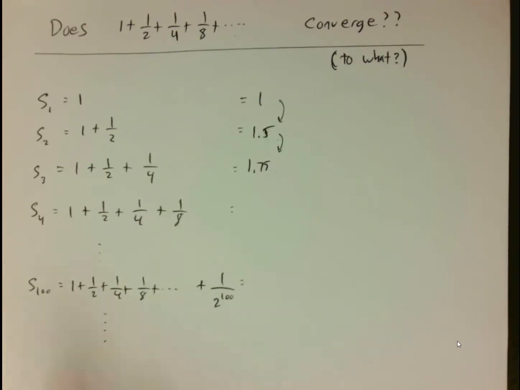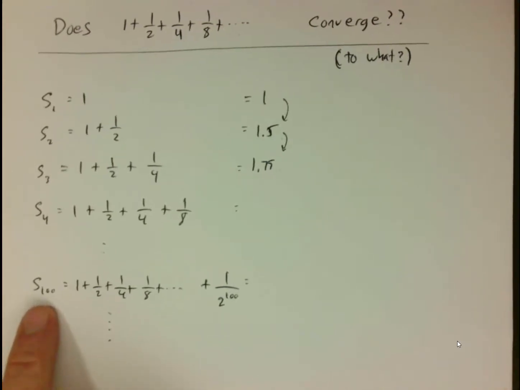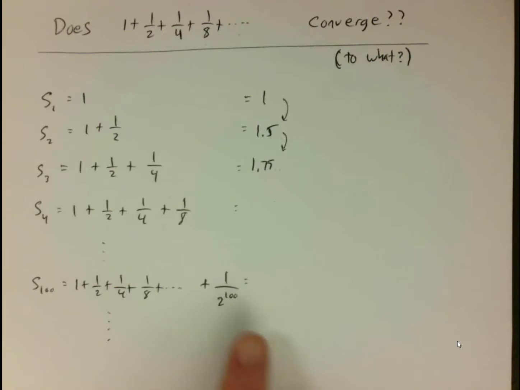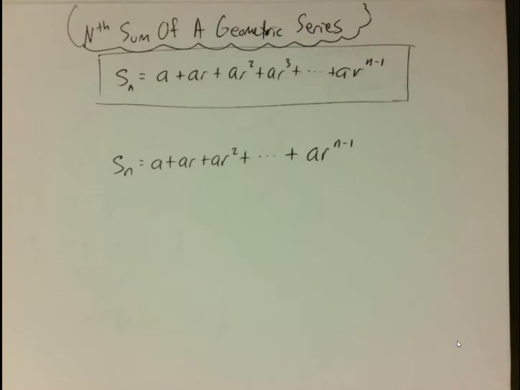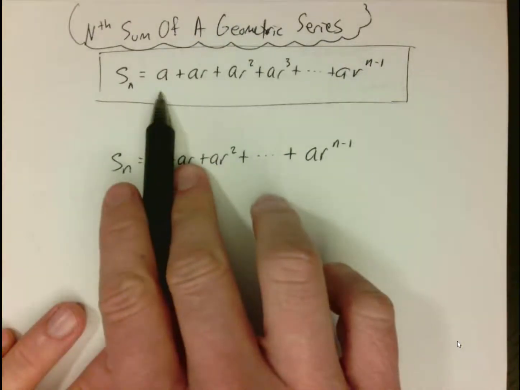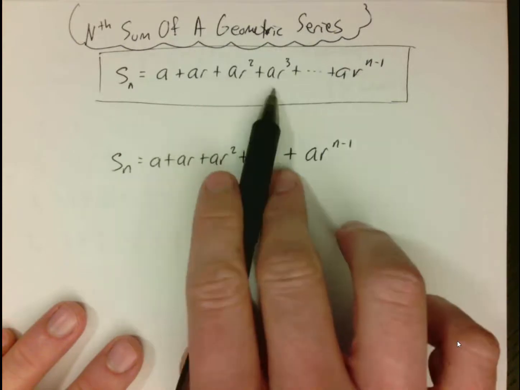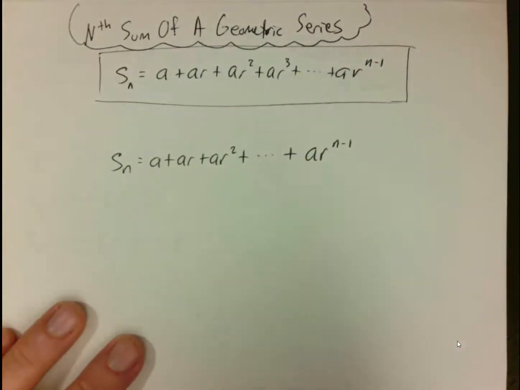The easiest way to do that is to come up with an equation for the nth partial sum. So what's an equation for the sum of the first n terms? And then look at, well, what does that equation look like when n approaches infinity? So let me just remind you how we did this the other day. This is the equation for a general geometric series. We've got a number, and then each successive term, we're multiplying it by r, which is our constant ratio.